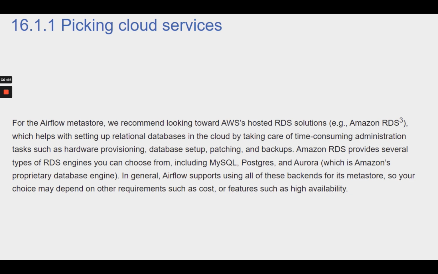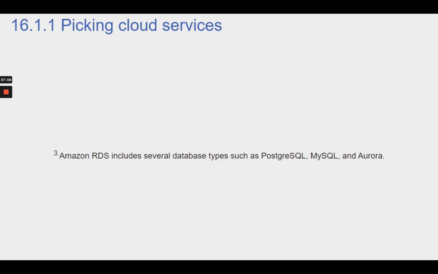In general, Airflow supports using all of these backends for its Metastore, so your choice may depend on other requirements, such as cost or features such as high availability. Footnote 3. Amazon RDS includes several database types, such as PostgreSQL, MySQL, and Aurora.